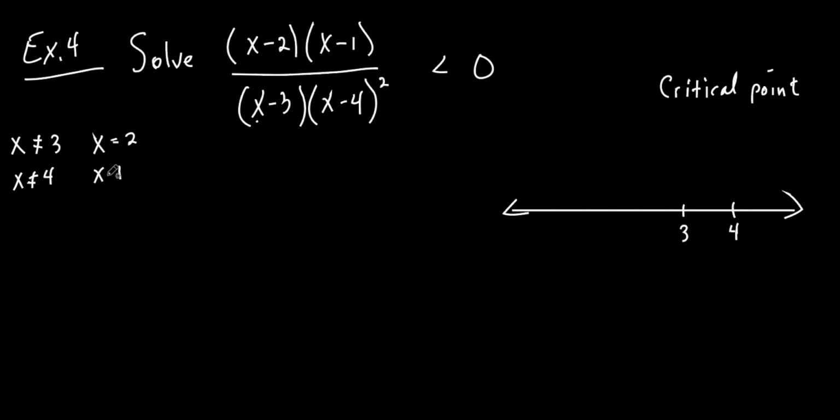A 1. So these are all critical points right here. So look for the denominator of what cannot work, right? Or what makes it 0. So really, we're finding the zeros of all of these, aren't we? That's what we're doing. Okay, what makes that 0? What makes this 0? All right? So a 2 and a 1 would make that. So guess what we're going to do here? Put a 2 here and put a 1 right there. Now, those are my critical points. Okay, they're very, very important.